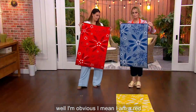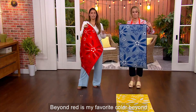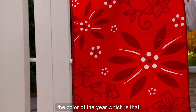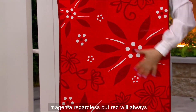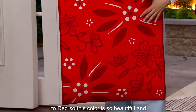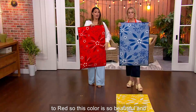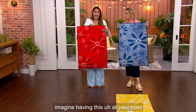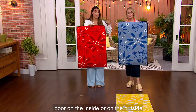I am a red person — red is my favorite color beyond belief. Except right now I'm obsessed with the color of the year, which is that magenta fuchsia. But red will always be my number one. I'm married to red. This color is so beautiful, and I feel like red is such a perfect color for the kitchen.